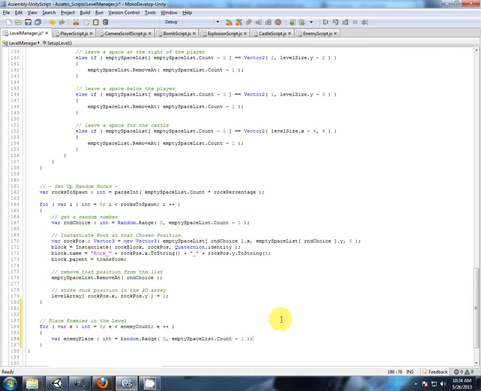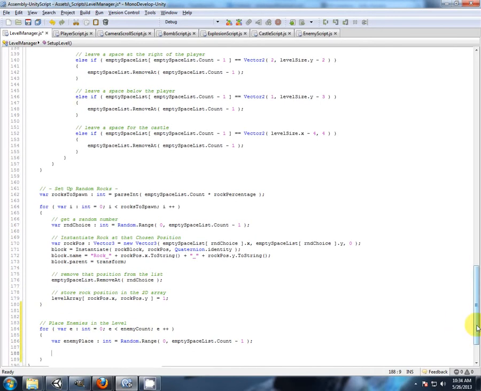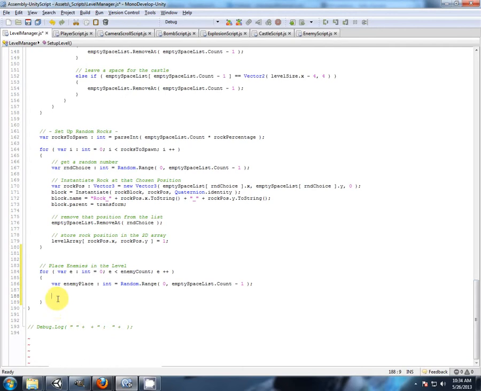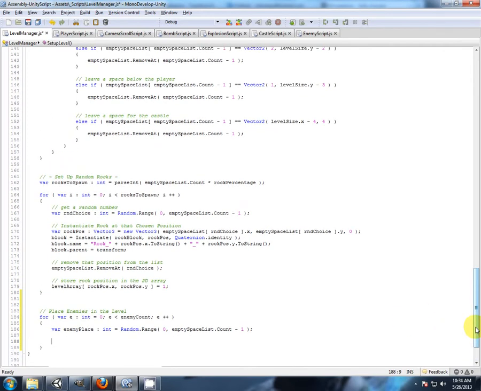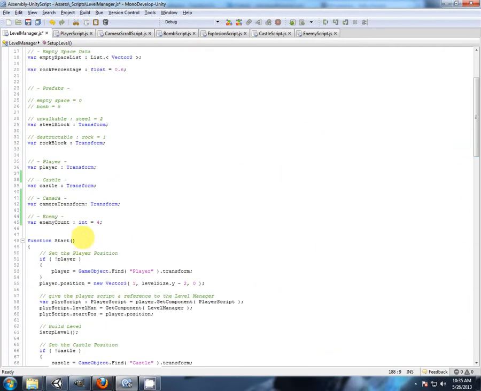Going to pick one of the positions in the empty space list. Now that returns a vector 2. I can see a problem where enemies are spawned too close to the player, so I want to put a consideration in for that. Well, at the moment, let's just spawn enemies anywhere, and then we'll look at making sure they don't spawn too close to the player next. So, I need a variable for the enemy.